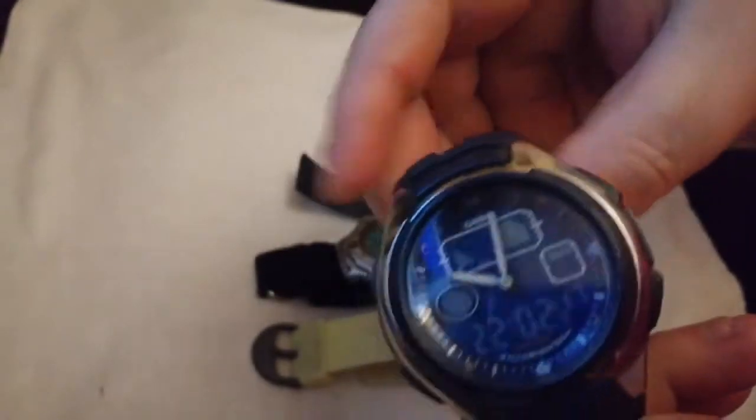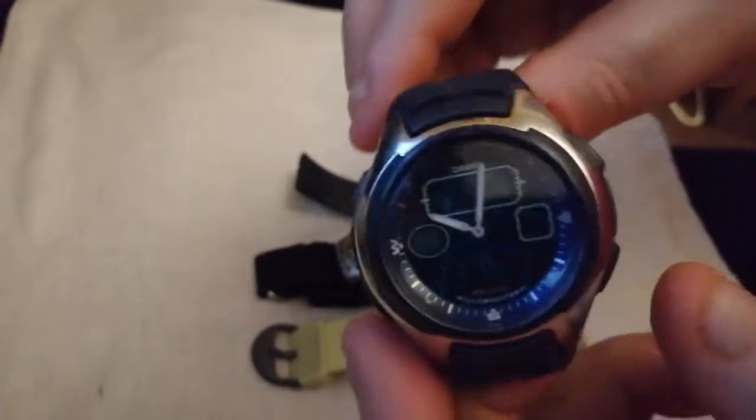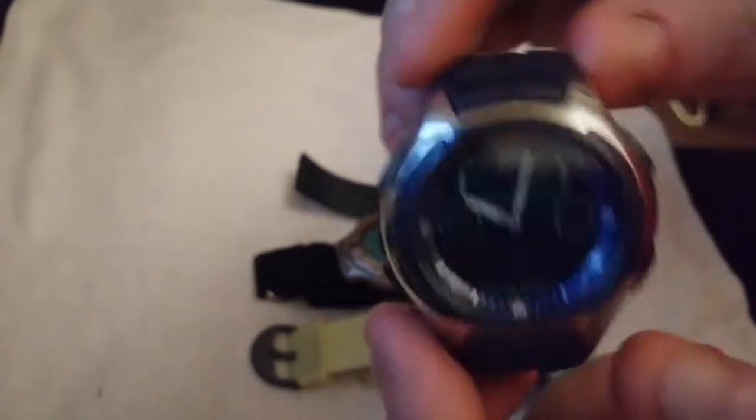That's an AQ161, I believe, which means it's like Aqua 161. I like it. I like Casio stuff, you know. But I've got a new strap coming for that. I'm going to convert it. It's got a NATO conversion kit, and it's the same dark deep blue, so that will look quite smart.